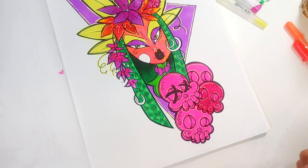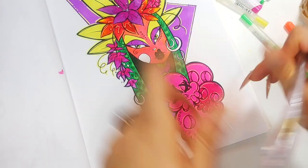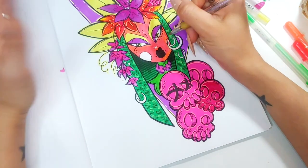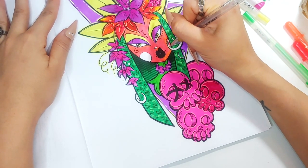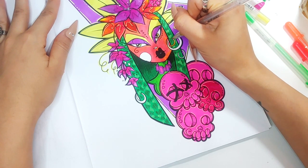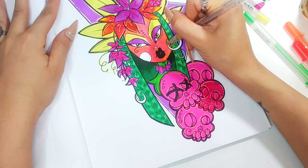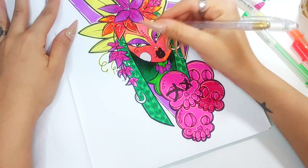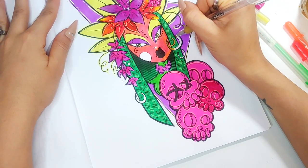Let's grab that gold. So you can see that she's got some jewelry on. She's got some rings in her hair. Why? Why do I do what I do? I don't know. I just do. So her hair jewelry, we're going to go ahead and slap some gold on there. Very cute. And then we'll finish up her makeup and all of that. And then she will be done.